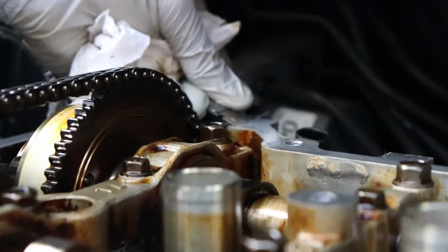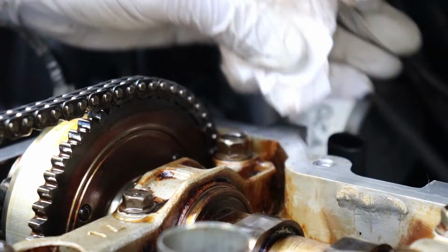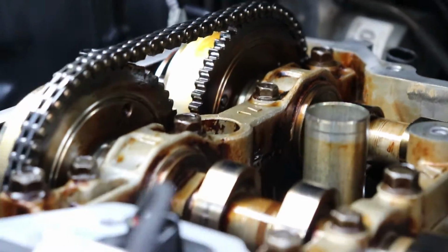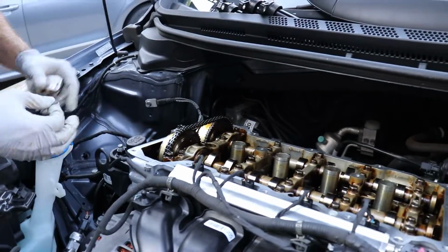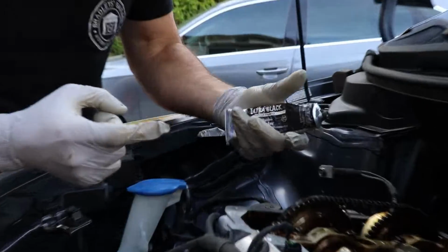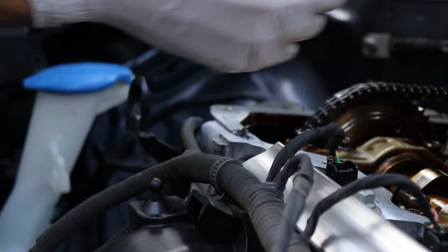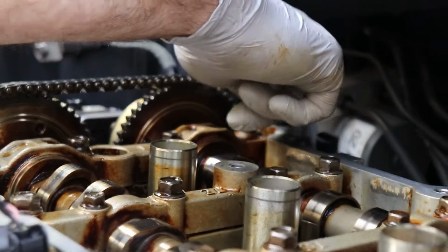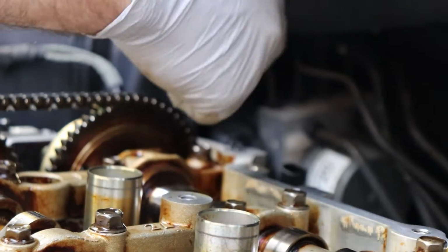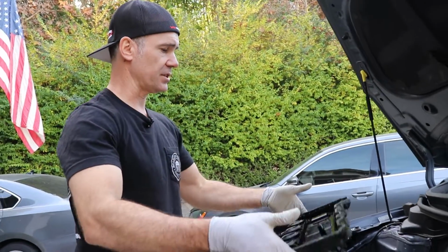But we're gonna go ahead, clean off the old stuff, put a dab of new stuff, and then we're going to reset this valve cover. I'm just using a little ultra black, a little Permatex. So just put a little dab on that crack and a little dab on that crack. Doesn't take much. All right, so now we're ready for our reinstallation.